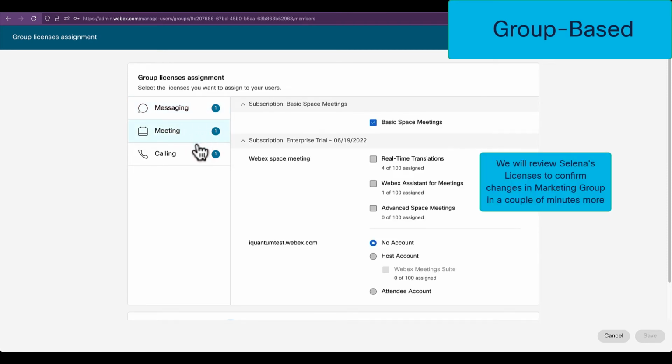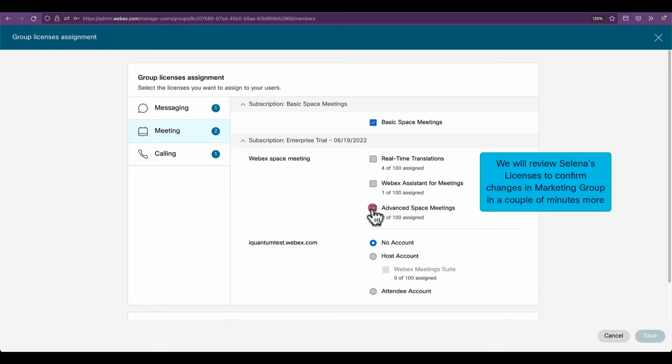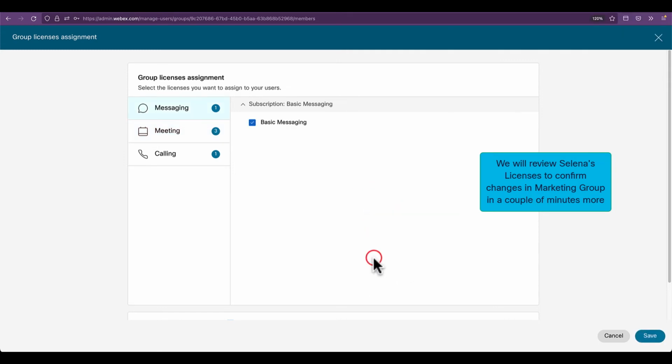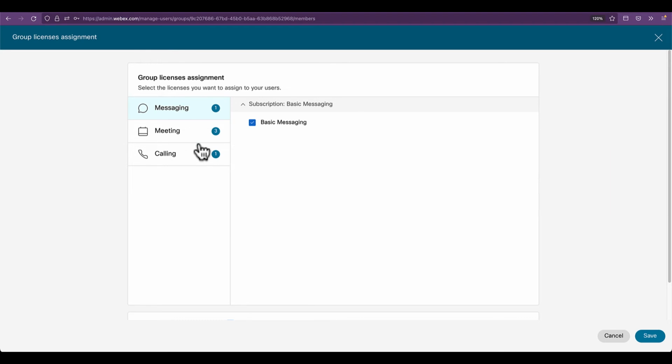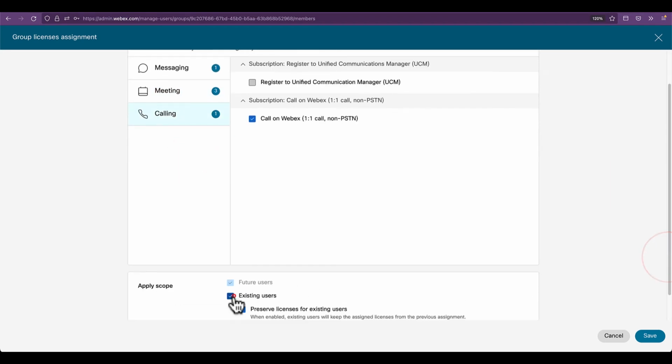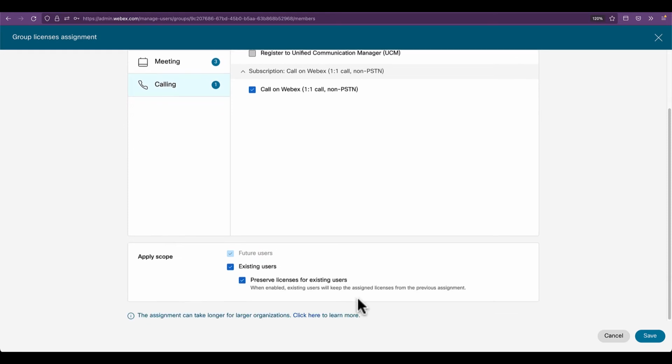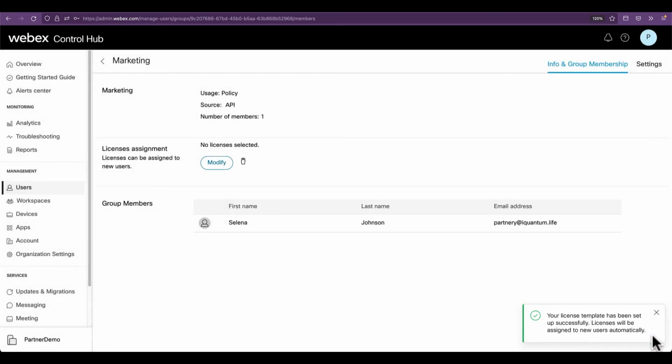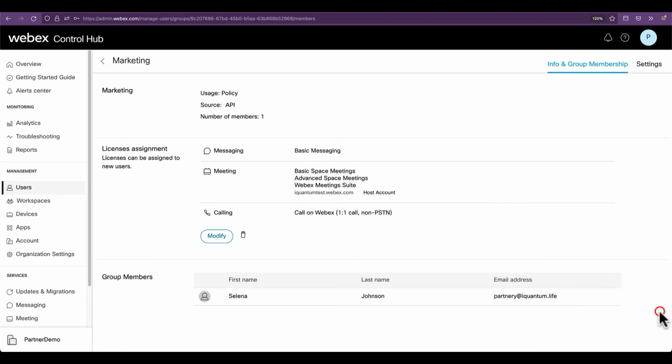I'm going to navigate to meeting to select advanced space meetings, and also I'm going to select a host account for this group licensing. For calling, I'm going to keep it as Calling Webex only, and then I'm going to select existing users. The same dynamic applies when we configure organization-based. And the template has been configured.